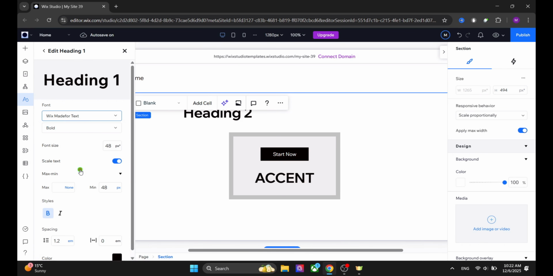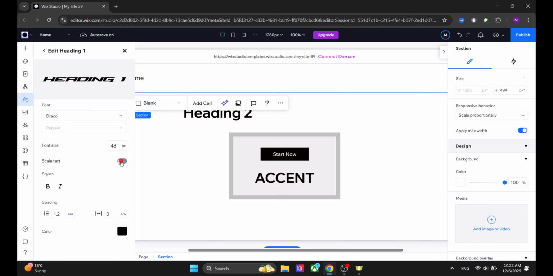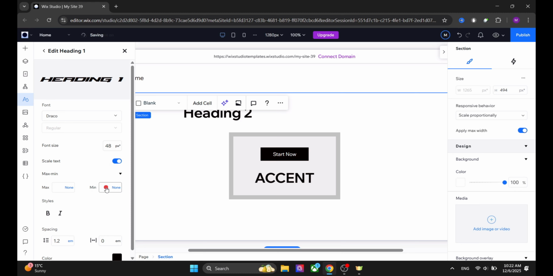Now, this is the most important thing. When you are designing your headings, a good idea is to set a minimum font size here. So by default, you can turn on the scale text and set a lower and upper limit of the font size. In most cases, you won't need the maximum size, only the minimum for your mobile devices. So I can go here and, for example, set 72 pixels for the font size and like 48 for the mobile, or let's go with 50.